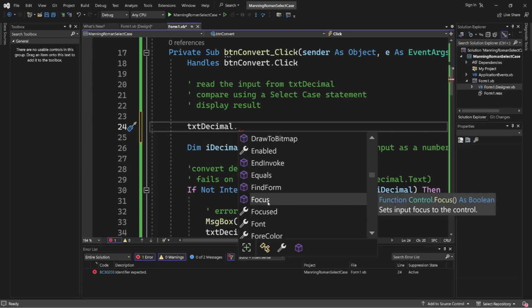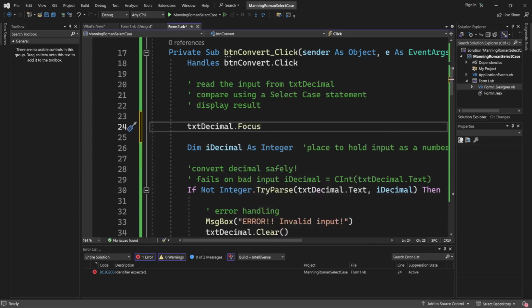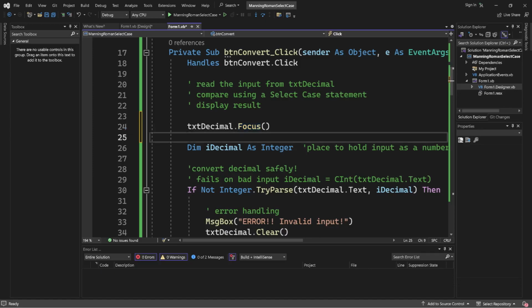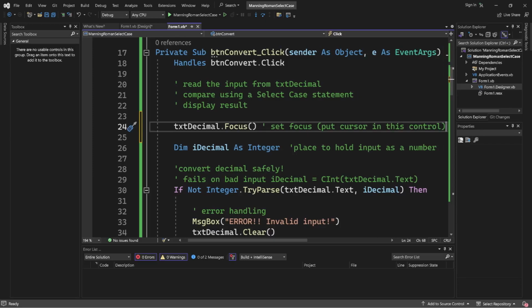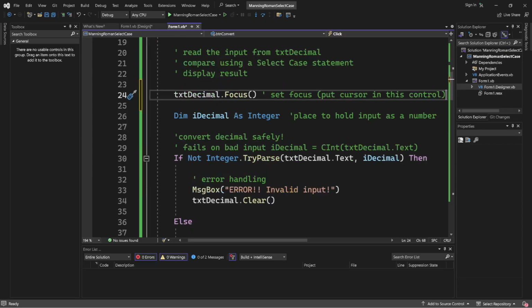Sets input focus to this control. Okay, so focus, oh, that's it. I just don't do set text decimal focus. That sets the focus, put the cursor in this control. Just a little tiny refinement, and I'm going to do that again at the end.